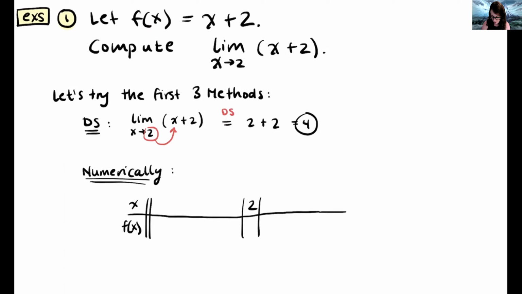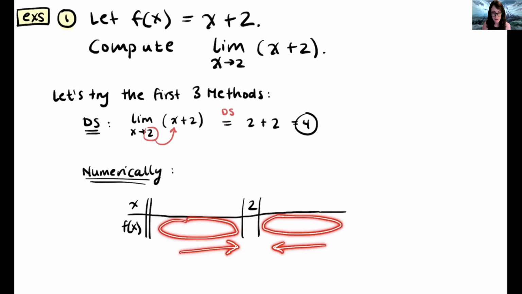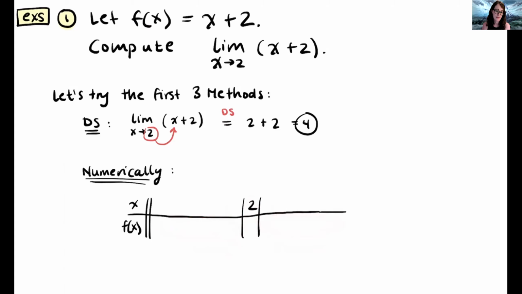Now when we're finding the limit numerically, we can just ignore this because we're again looking at what happens as we approach 2. We're going to look and see, are the y values down here heading towards something as we get closer and closer to 2? So we're going to be looking for some kind of pattern. So you want to think of this as like a number line. So here's 2. And then the numbers that are to the left of 2 here, all along here, these are numbers that are going to be less than 2. So maybe like 0 is here, like 1 is here.